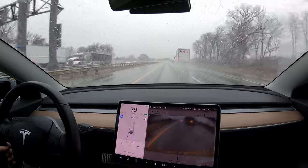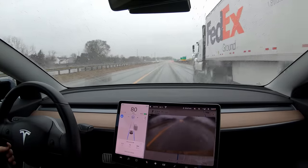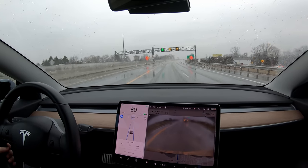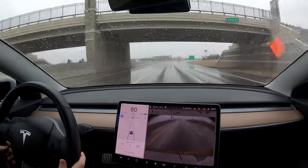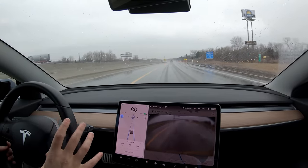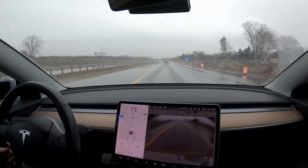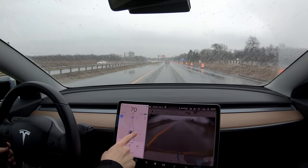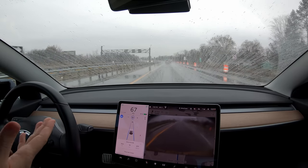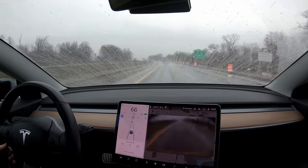Glad we're speeding up again — when we slowed down, the raindrops weren't being pushed back as far, making visibility a little worse. Pretty interesting that just a 10 mile-an-hour drop in speed made a noticeable difference. Commenting on the traffic — there were a decent amount of cars back there, but at this point in my drive, it's normally really backed up and I'd normally be going closer to 20 or 30 miles an hour. Look at all those cones! There's a lot less traffic and especially in the morning going to work — oh my gosh, it's a ghost town. You can tell things are definitely shut down.